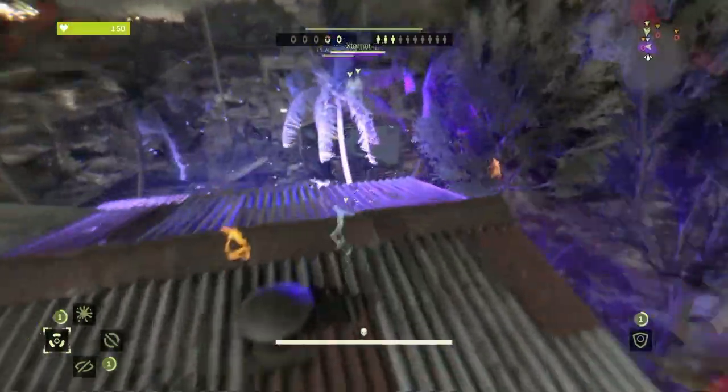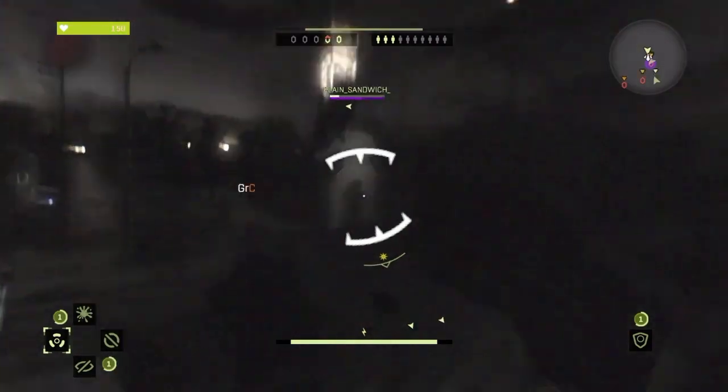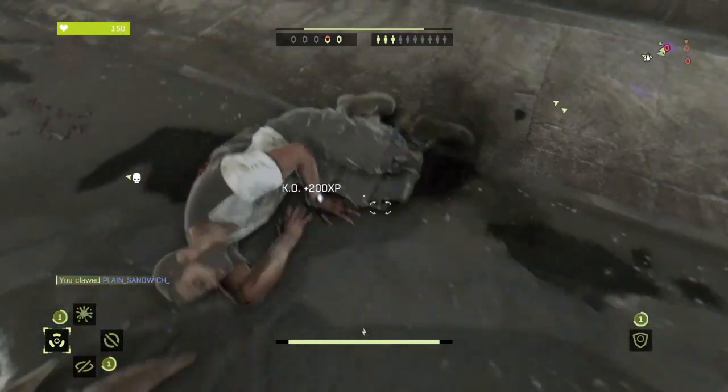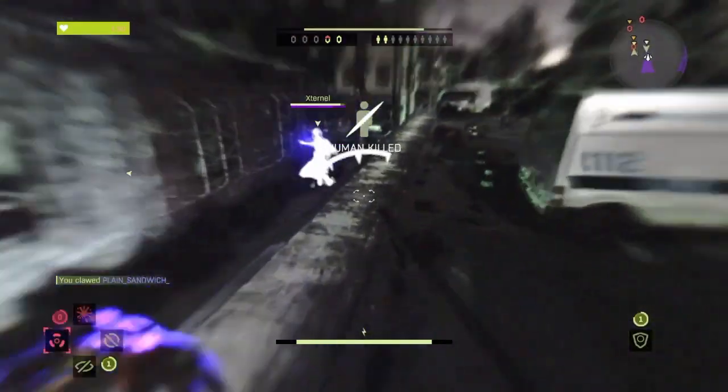Anywho, we're going to jump right back into the action. Xternal is defending, but he's on the other side. I see Plane come in, and he has a little damage on him, maybe from zombies. I go in for the swipe and the ground pound. Both of them connect, so all I need is one more swipe to take him out. I just keep hitting over and over again. Xternal goes in for the DFA, but he does miss.